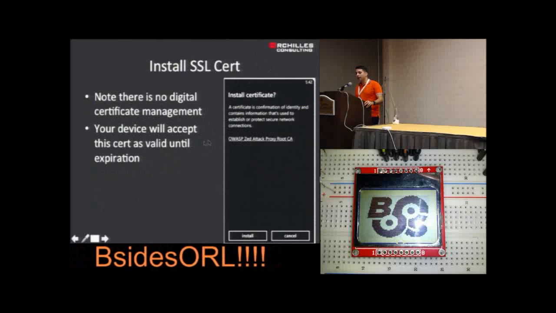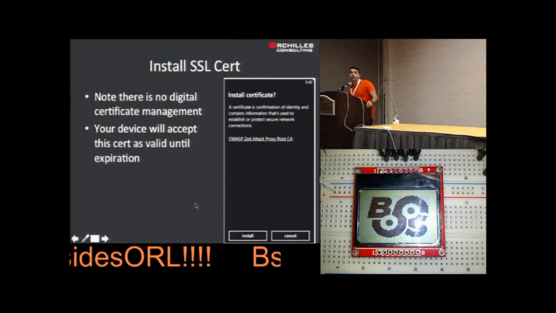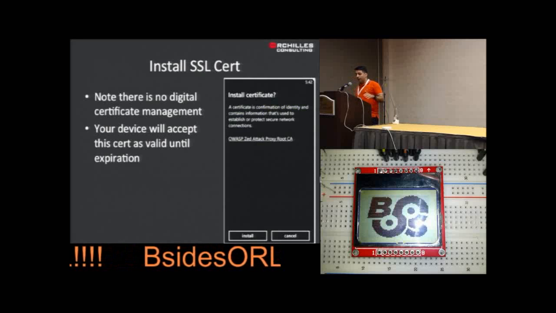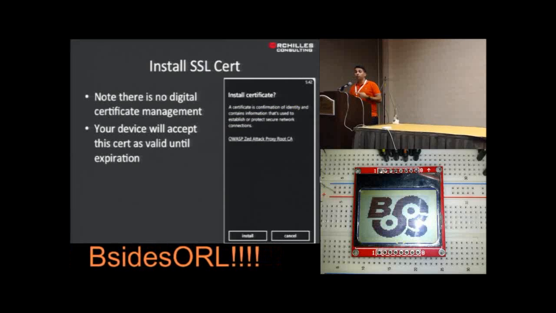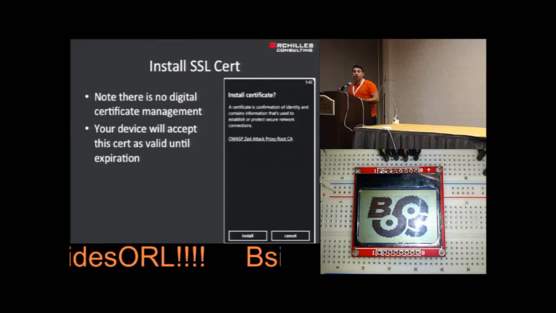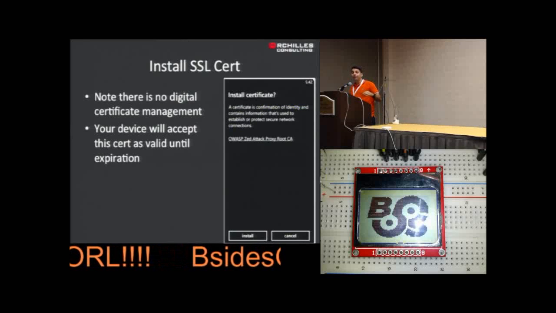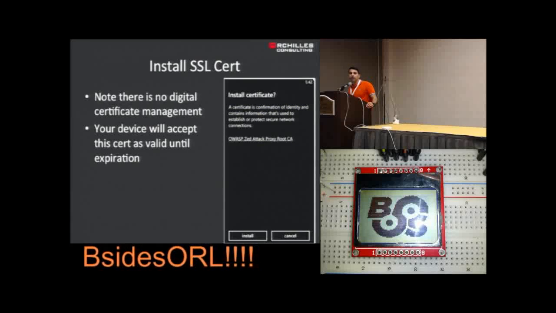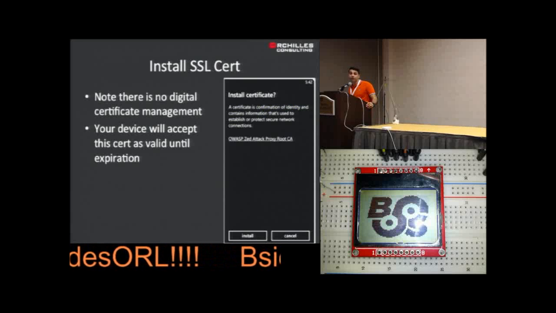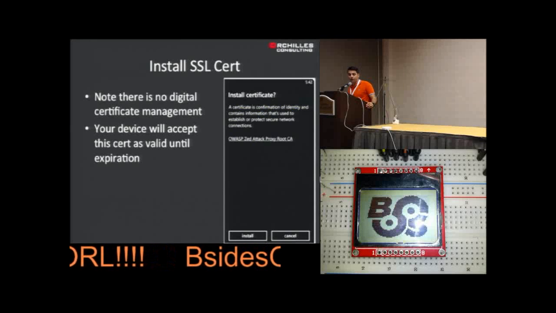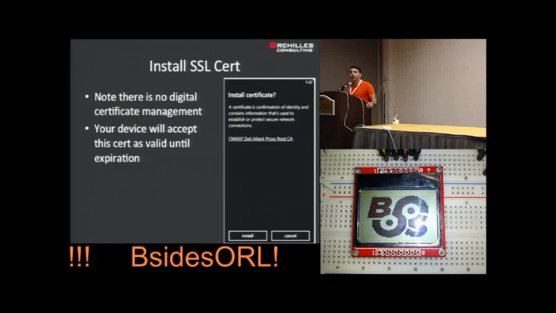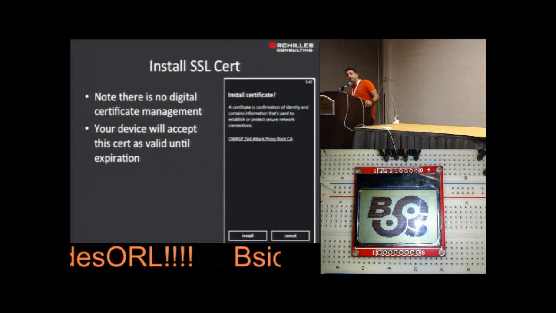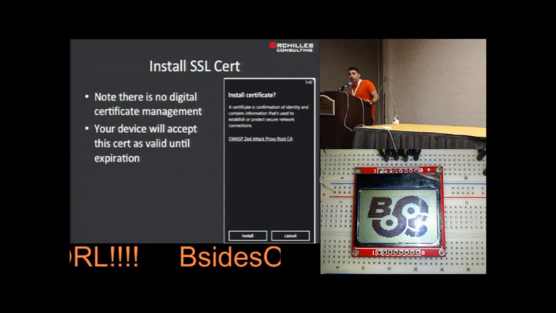This is what it looks like, and this was my final issue, and this one was my worst one with them, that it's very easy to install the certificate. As soon as you browse to it, you click install and it installs. Then, if you realize, oh, I don't want this certificate installed anymore, let me remove it, there's no functionality for it. You can't see what certificates you've accepted or someone else has accepted on your behalf on your phone. And even if you say, all right, I temporarily want to accept this certificate because I really need to check my email, you can't remove it afterwards. So there's no certificate management.